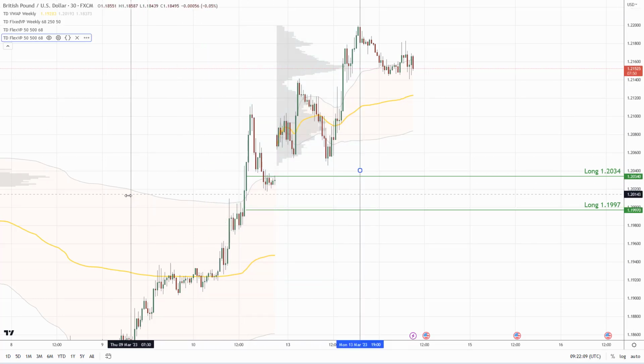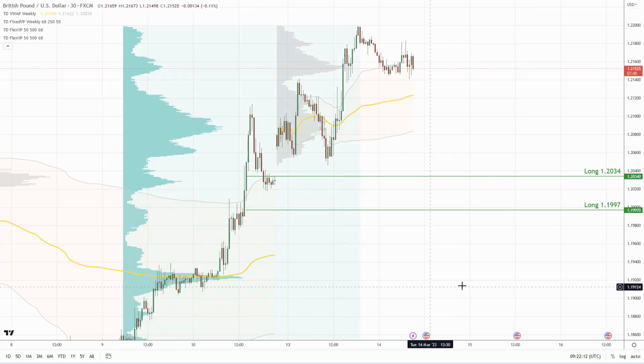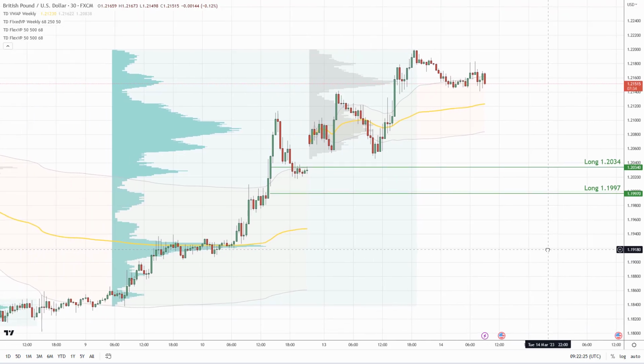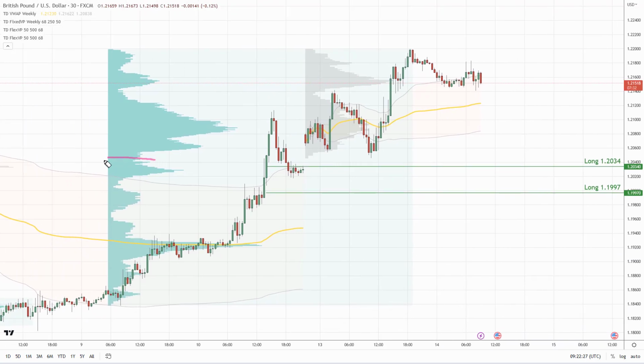In this case, I can use it also like this, but it doesn't really matter if I use the volume profile over the whole trend area or just a part of it. Today, I want to talk about two significant zones, about this volume zone and about this volume zone. The first volume zone formed in here, the second volume zone formed in here.